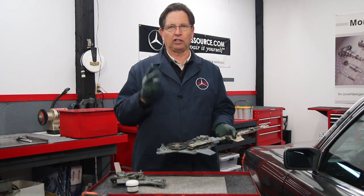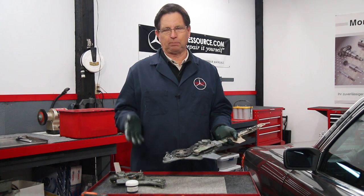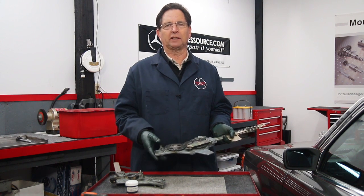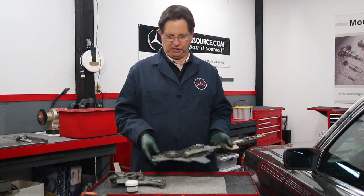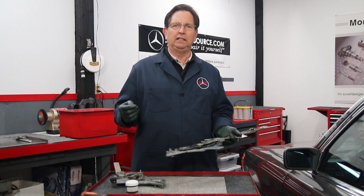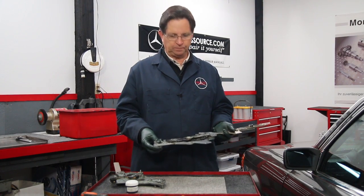I believe that there are three reasons these break. One is the material that the part is made of. The pot metal is weak, and it's really susceptible to fatigue over time. The other reason is lack of lubrication. And the final reason is abusive operation. I've said before, don't roll the power window all the way up until it bangs to the stop, and don't roll it all the way down until it bangs to the stop. Roll it almost all the way up and then kind of ease it closed, and the same when you're lowering the window. Don't run it all the way to the stop hard.